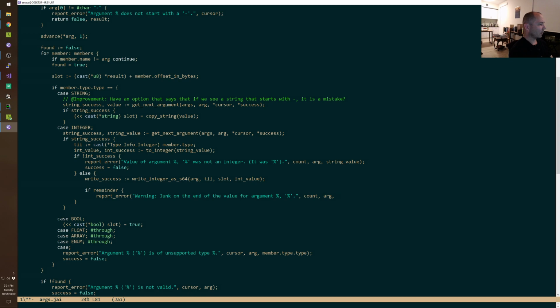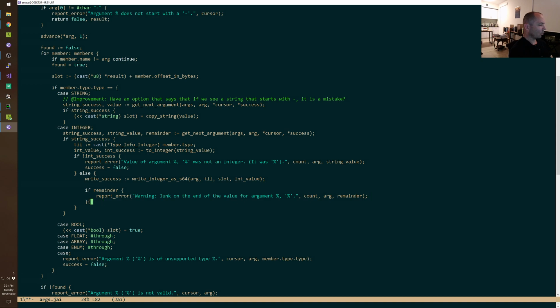And then string value, but remainder is going to be here. Okay, so remainder. We're not going to set success to false in that case, I guess. We're just going to say it.